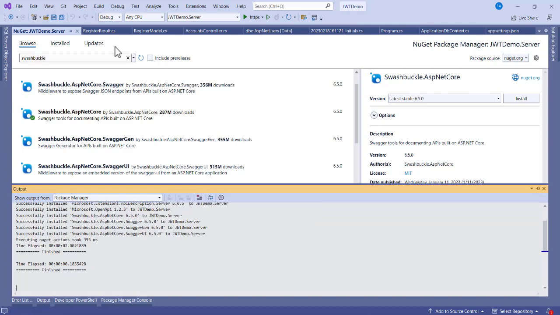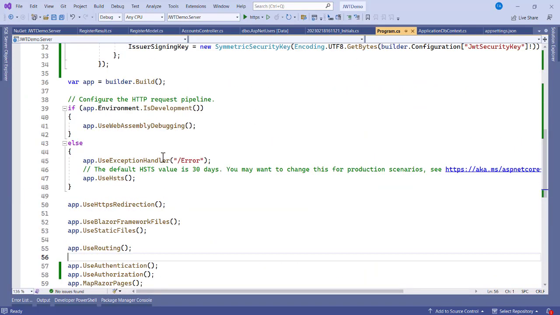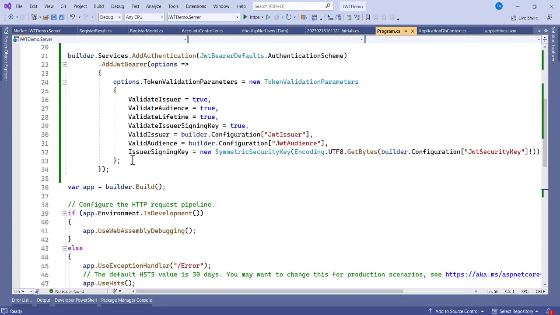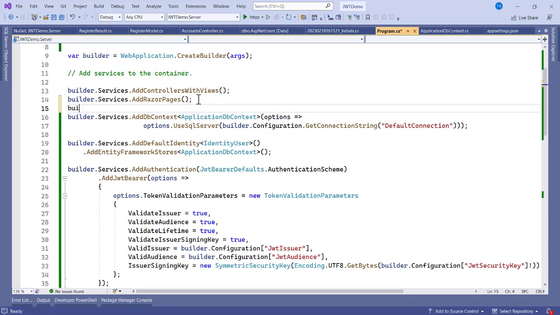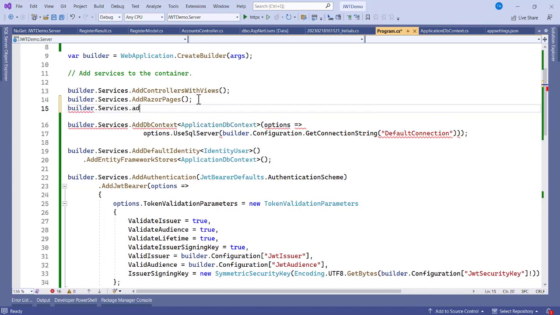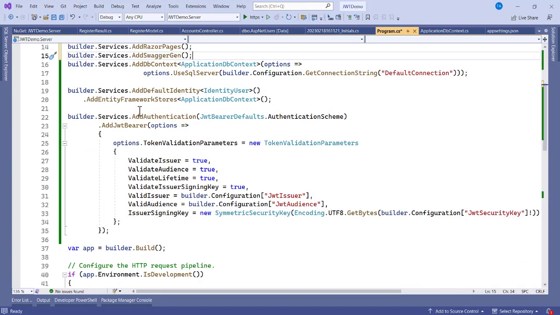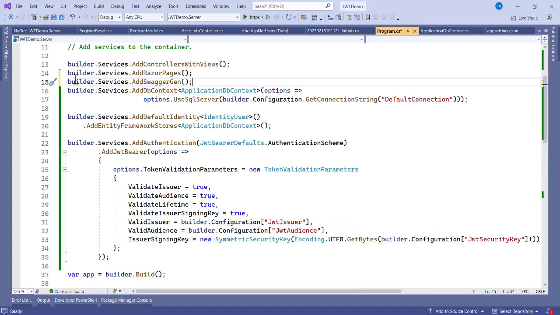And what can we do? Let's configure that. We're going to add the services and also configure the middleware pipeline. So the program.cs file, and now in here we're going to use on top here. So we have to specify builder.Services.AddSwaggerGen. Is it generator? Yeah. Okay, so that's adding the services.